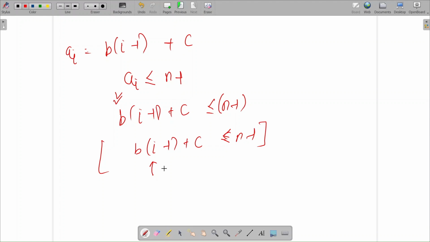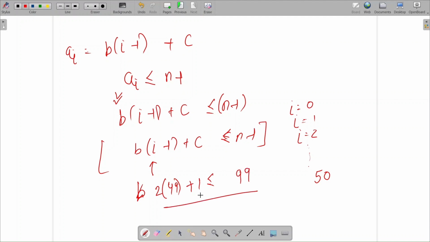So let's say we start from i equal to 0, then i equal to 1, then i equal to 2, and so on, until we find, for example, the 50th element. In the previous example, b was 2, so 2 times 49 plus 1 is less than or equal to 99, as we can see.